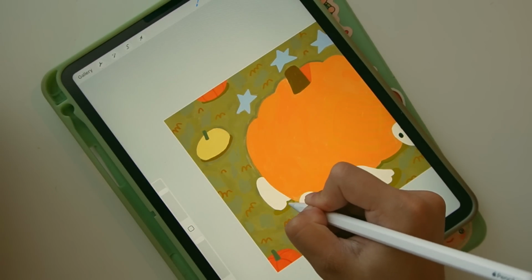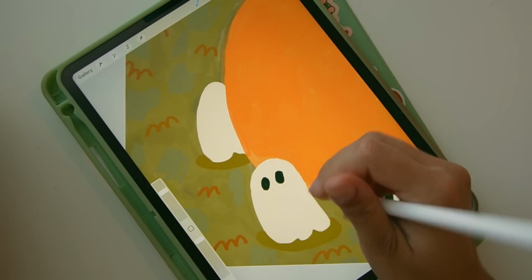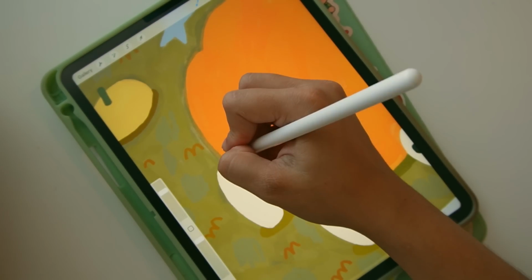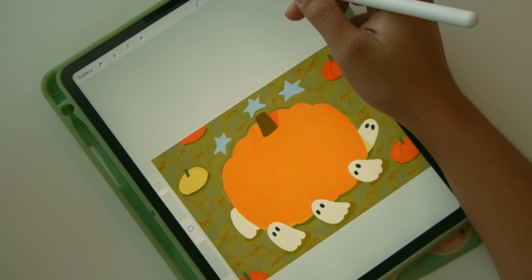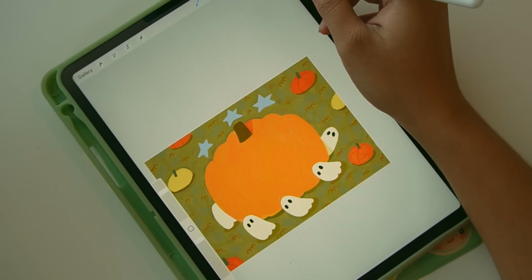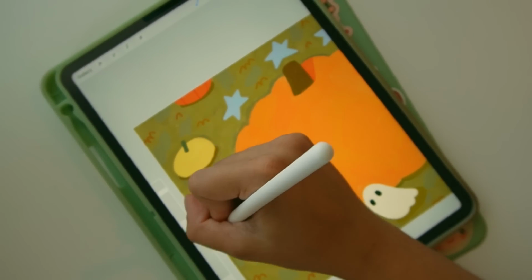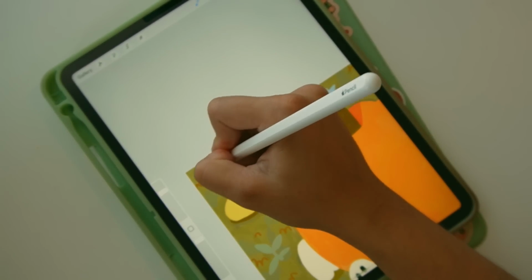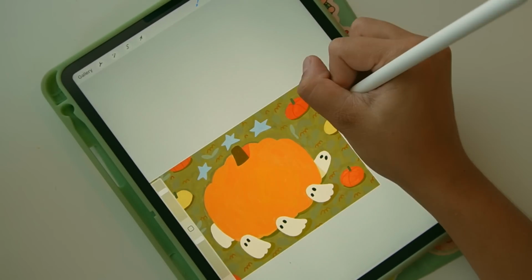Even if there's another artist that does red and green based palettes as well, our palettes could still look completely different. But what I recommend for color palettes is definitely using color palette generators, or going on Pinterest and looking up color palettes to get you started and see what colors you like to gravitate towards. That's how I get started.